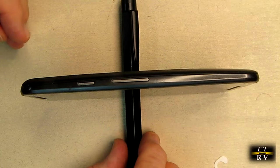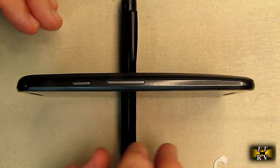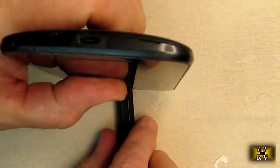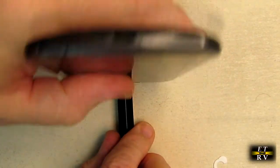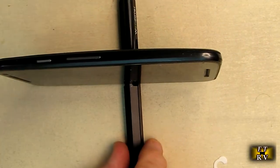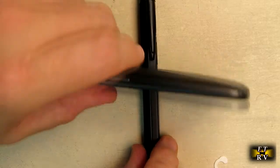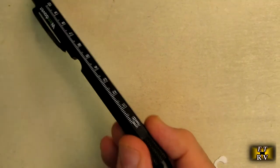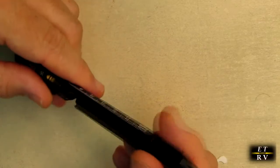But it works. You could have this phone on and you'd be able to use your phone in this horizontal format, and that's pretty nice. Now if you wanted to go vertical format, it's not going to work for that, but horizontal format is what you should be using anyways, and it works just fine. So what else we got on this pen? Let's push the other pen out of the way so we can concentrate on this pen.